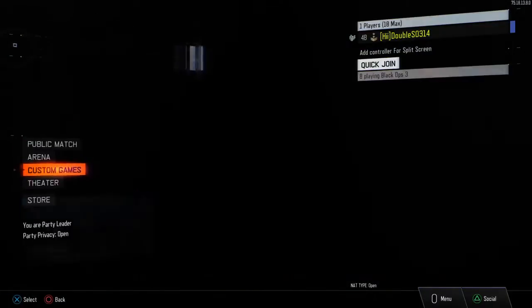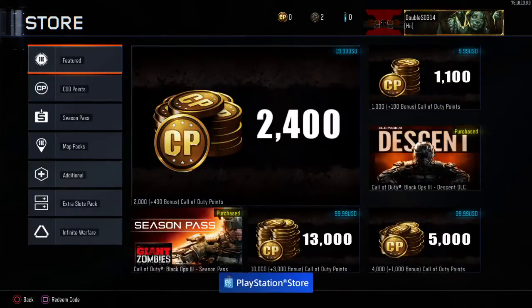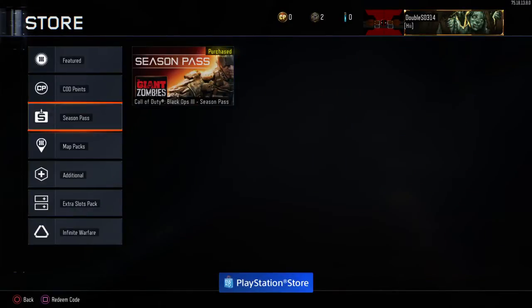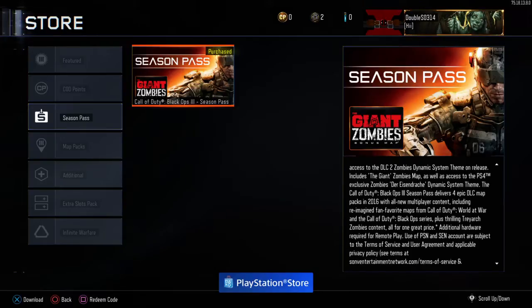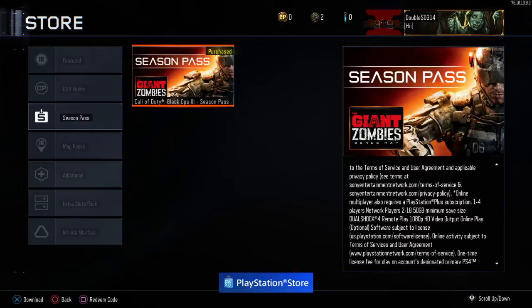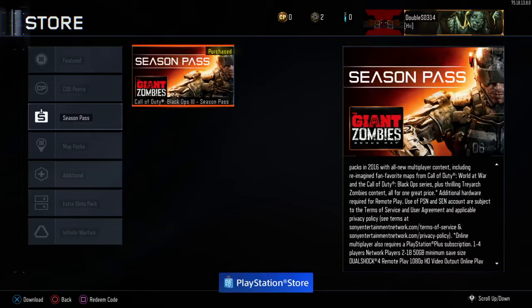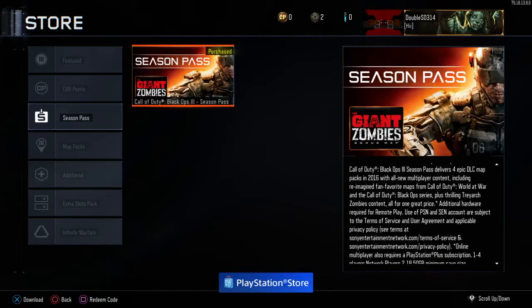Now, there are 2 options of where they can go after this, and the reason I'm saying these options is because of the Season Pass. The Season Pass includes, at least in the PlayStation Store description, I cannot read this. Can I scroll? Okay, thank you. The Season Pass delivers 4 epic DLC map packs in 2016, with all new multiplayer content, including reimagined fan-favorite maps from Call of Duty World at War and Black Ops series, plus thrilling Treyarch content, zombies content, all for one great price.